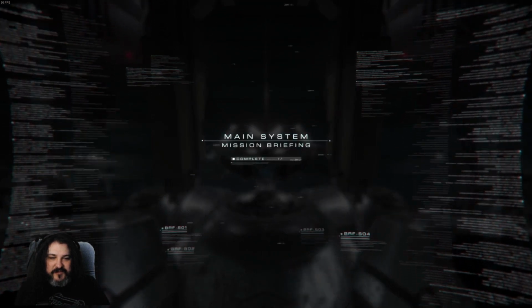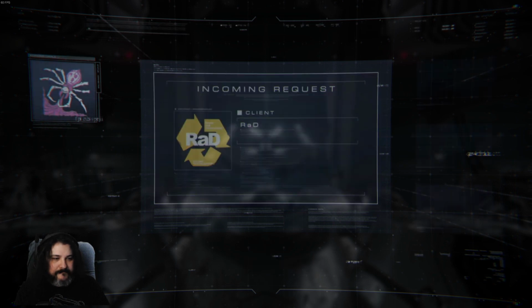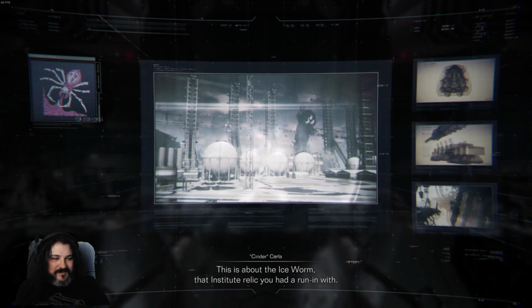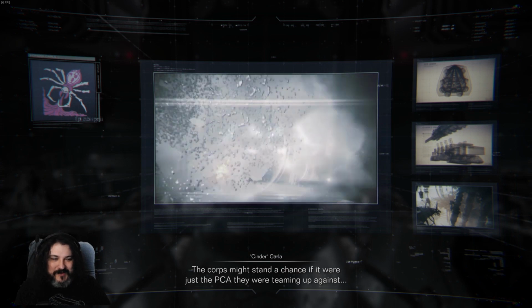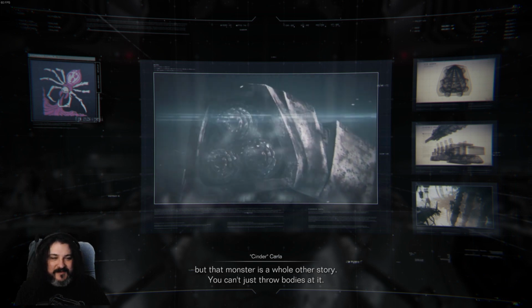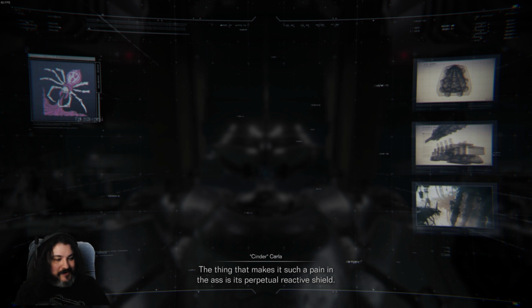I can just speed run through this one now that I don't have to find all the chests. This is about the ice worm. That Institute relic you had a run-in with. What happens if they keep Chatty alive? Because, like, they have to use a mod, so I doubt the game plans for it. Yeah, Defend the Dam Complex is new. A whole other story. I was gonna say, like, I don't remember that one. It's a lot. I'll save that one for after we do the other two.